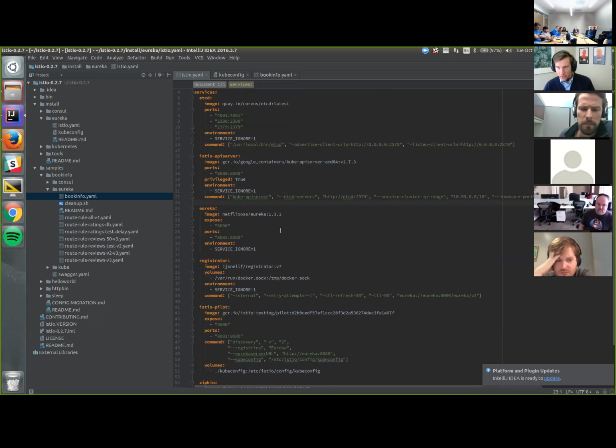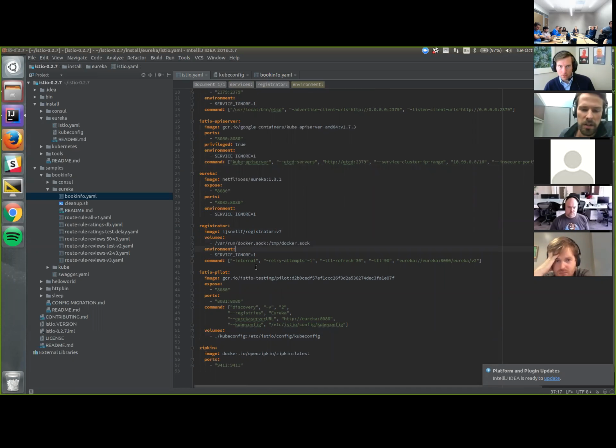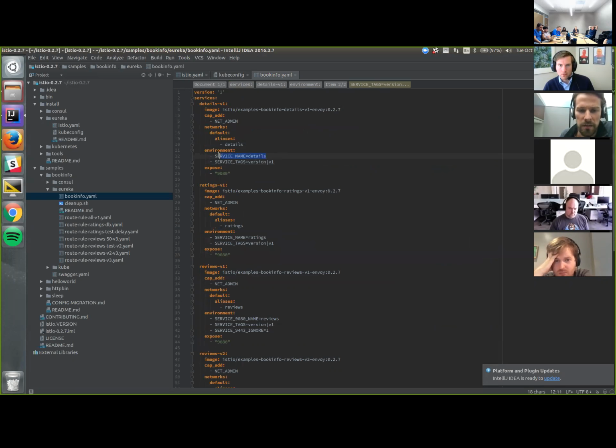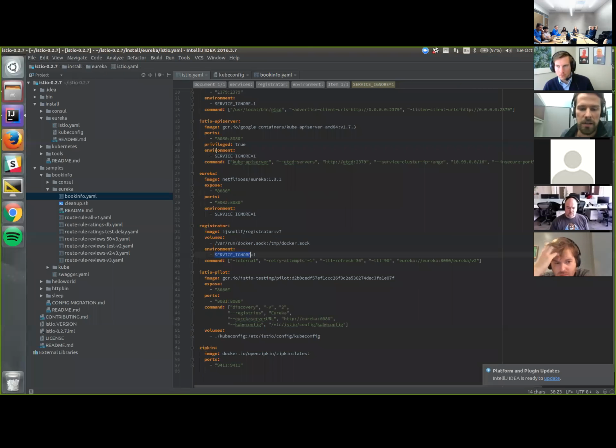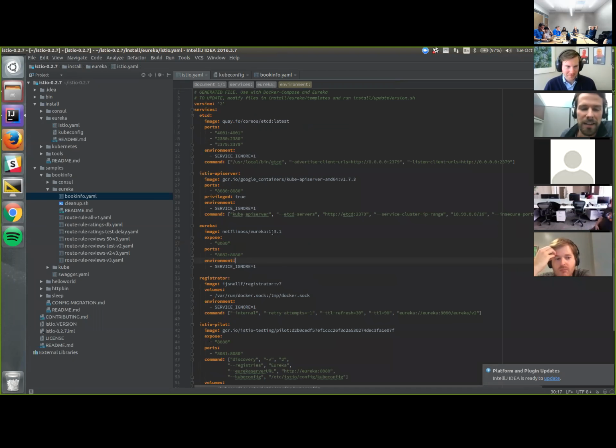When you say Docker registry, you mean like every running container? Yeah, every running container, and then it actually looks at the environment variables here. We're going to go to this in a second. It looks at the environment variables, and then it registers based on this service name environment variable. So it'll register as details and with these tags, for instance. Does that answer your question? Yeah, I was just making sure because Docker registry is like a particular other thing as well. Yes, you're correct.